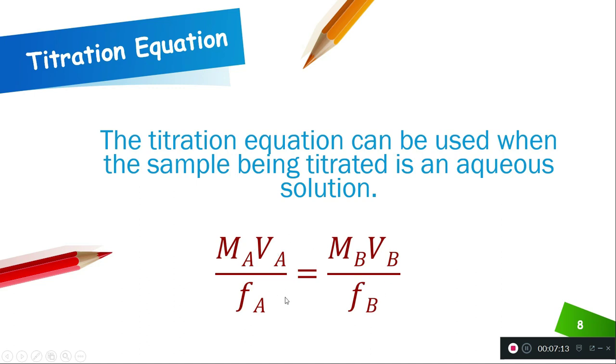You could have used this equation to solve for any of the components, in the case of your samples, solving for the molarity of the acid. I'm going to show you how to do that in a second. This only works when both materials you're mixing, both the titrant and even your sample, are aqueous solutions. So if you were titrating a solid like you did with the KHP, you could not use this equation. It has molarity times volume over F. What's that F? The F is the coefficient from the balanced chemical equation. I'm going to show you how that works in a second.